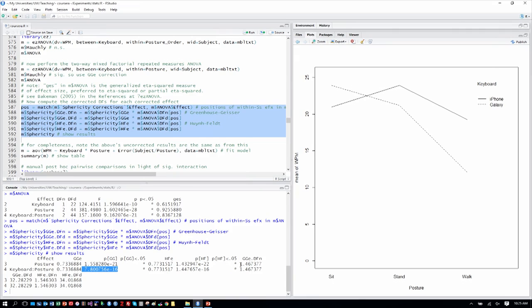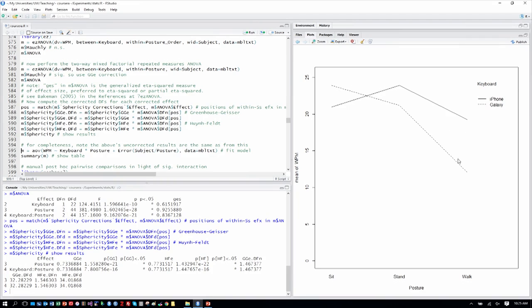And then we get our degrees of freedom in the remaining output. So our numerator degrees of freedom for the F test is here, and we might round that to the nearest 10th or 100th when we report it. Our denominator is here. Notice those are corrected from the uncorrected values up here. And so that's why we get the fractional results. And so those are the terms we'd use to report those outcomes. So the bottom line is we have 3 significant results. We have a main effect of keyboard, a main effect of posture, which is no surprise.